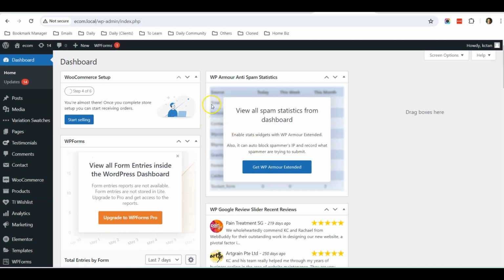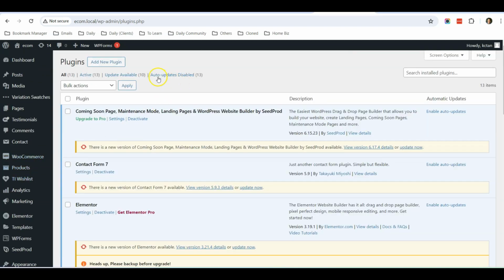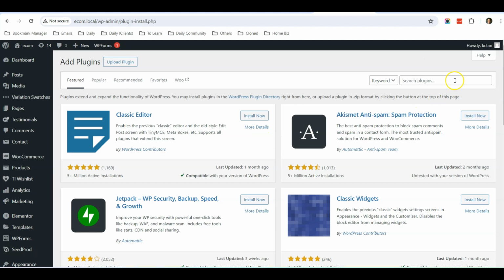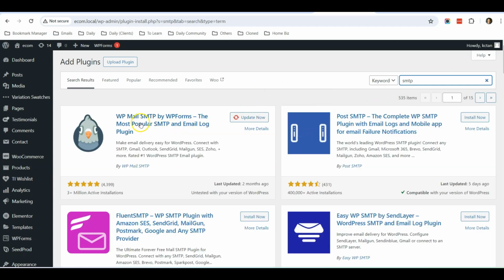First, before you sign up for Brevo, let's go to your WordPress dashboard because you need to install a plugin. Once you go to the dashboard, click Add New Plugin and search for the keyword SMTP, because you will require a plugin to configure this. The plugin that I recommend is WP Mail SMTP by WPForms. It has the highest number of installations to date, and it is the plugin I use. So go ahead and click install and activate.